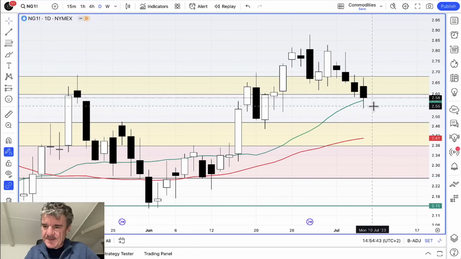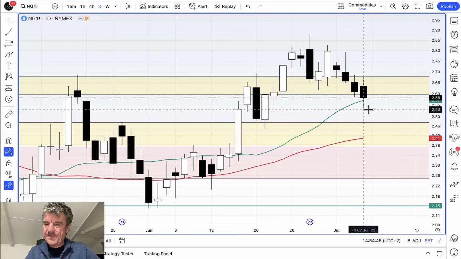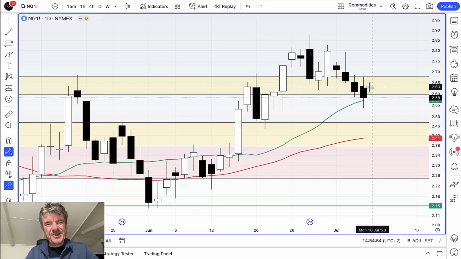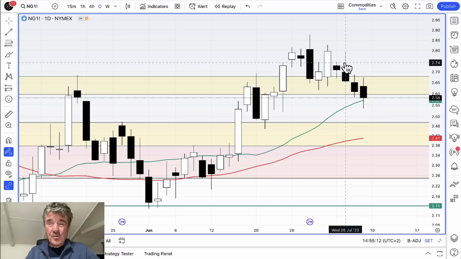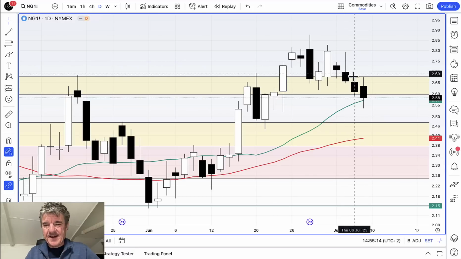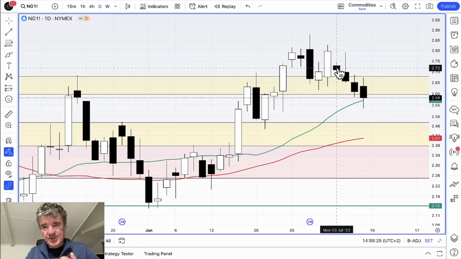So we dropped down to $2.54 or 55 and bounced back pretty sharply from there. It's not an altogether bearish daily candle, not by any means, but it's also not bullish. So it's a kind of hesitation candle. What we do see is a lower high and a lower low. Overall, we've seen that for the last 3 days now. We had an inside day on Monday, so that was a hesitation day, which could have gone either way.